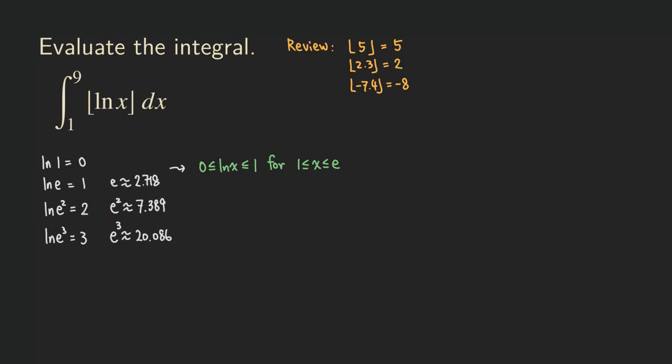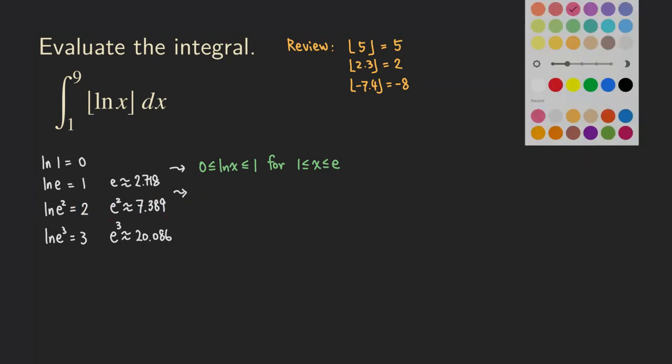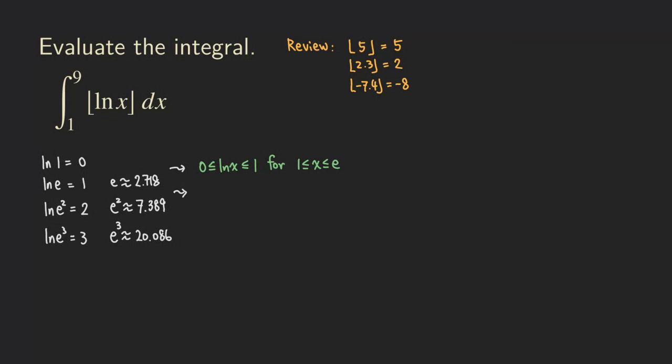And so now we can draw another conclusion right here, which is that the ln function would be between 1 and 2 for the x values between e and e squared. So we have e and then e squared. Okay, so the number will look like what? When you plug in any numbers between e and e squared into the ln function, the output will be between 1 and 2, so it looks like 1 point something.